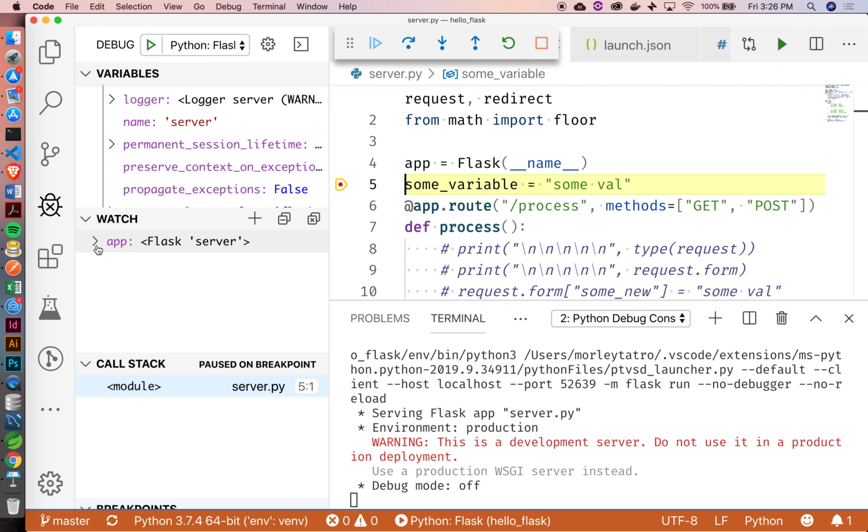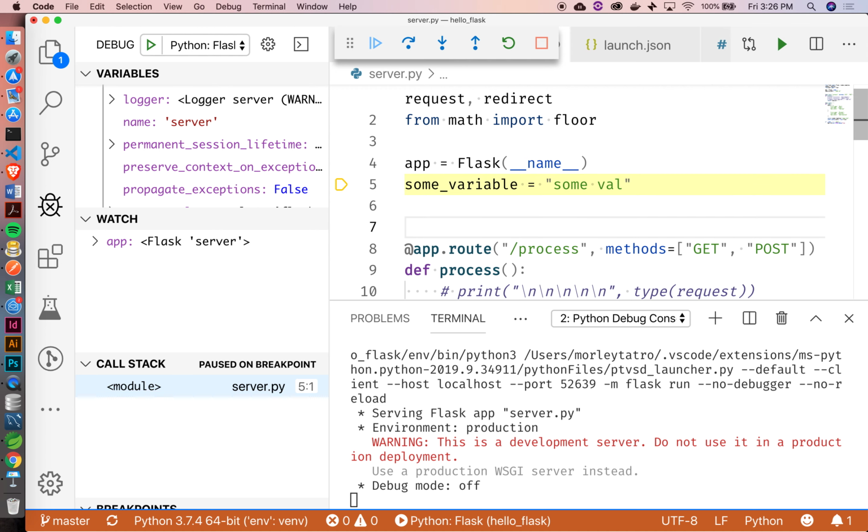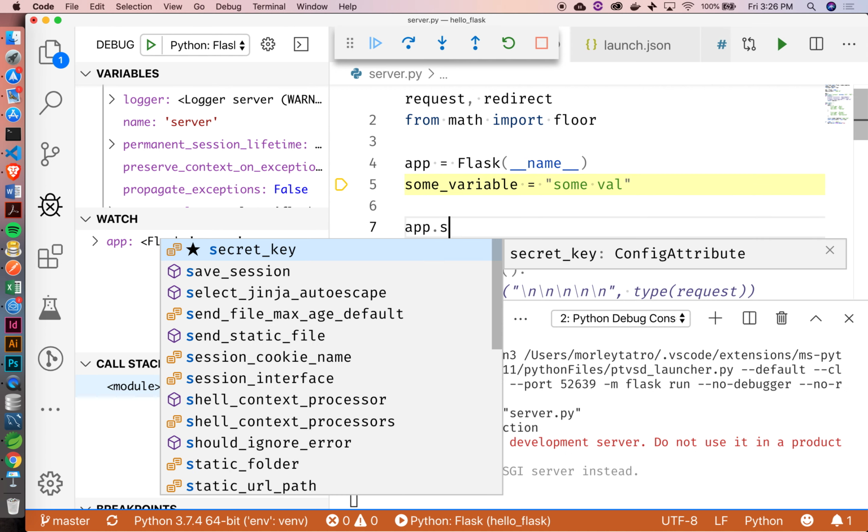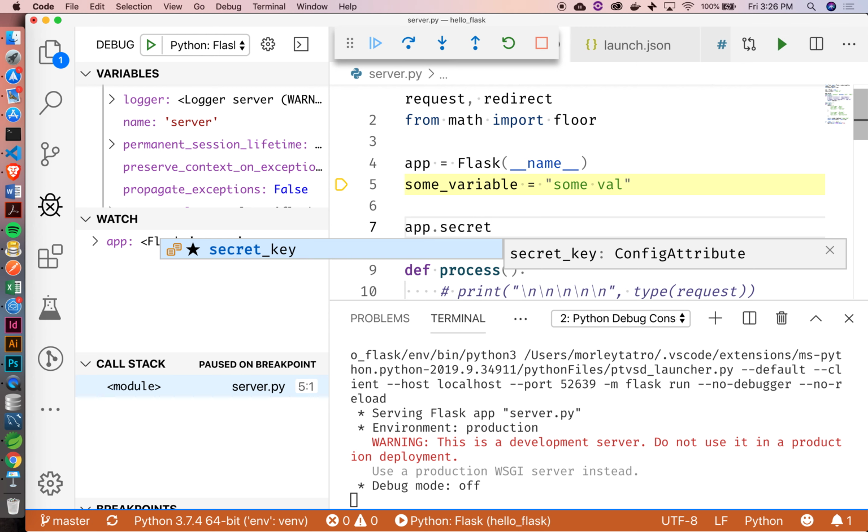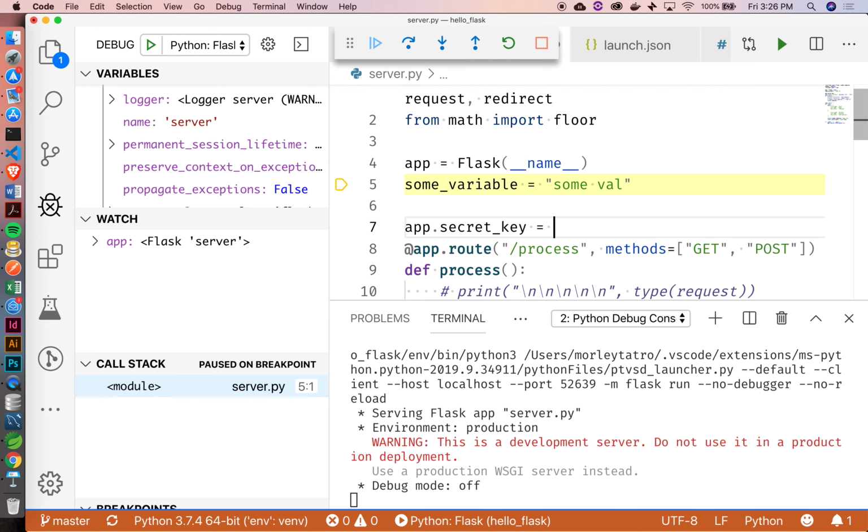So I haven't actually messed with that, but I presume what that would do is it would let you know if something about that app has changed. So later on when we do sessions, we're going to establish a secret key. So if I said secret key, some really secret key.